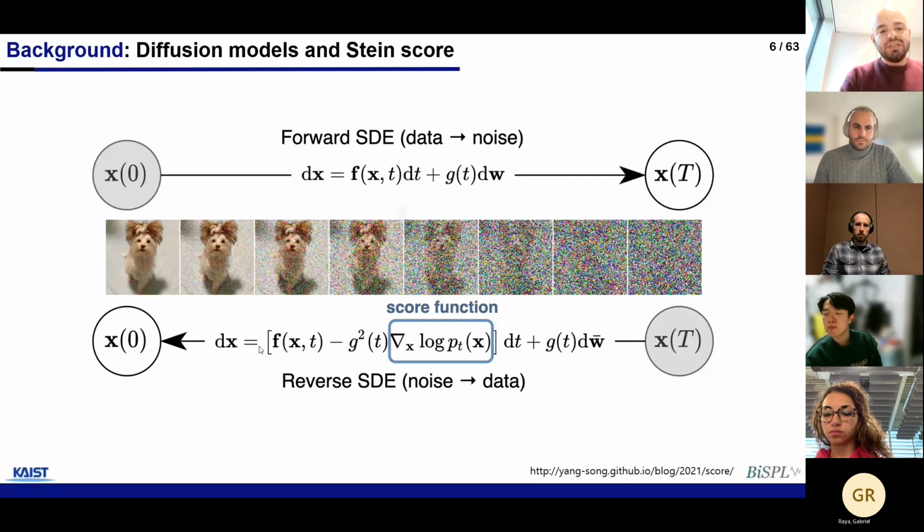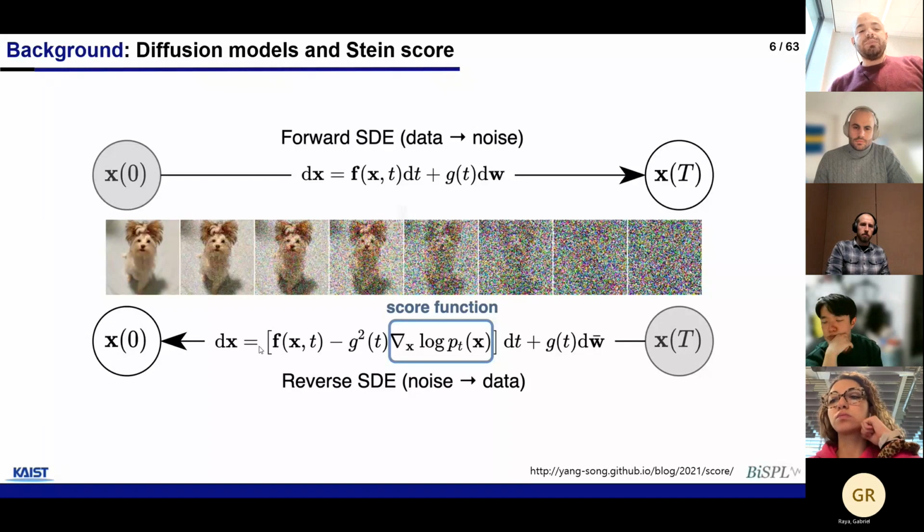So let's say in an Ornstein-Uhlenbeck process, f induces the mean reversion. If you actually flip the sign, you will have the process going away from the mean, which is not the reverse time process. The reverse time process wants to go back to the mean exactly like the forward process.